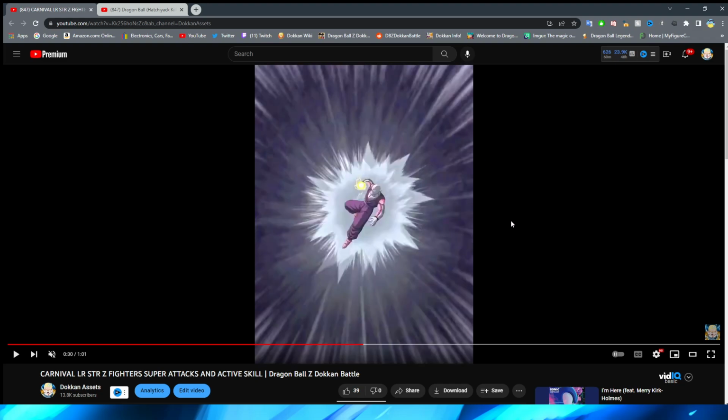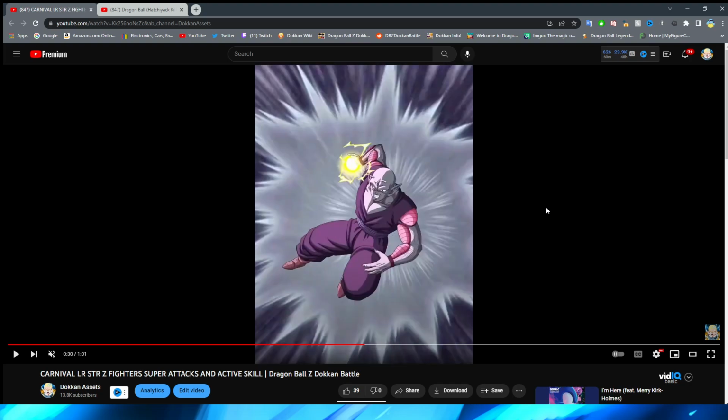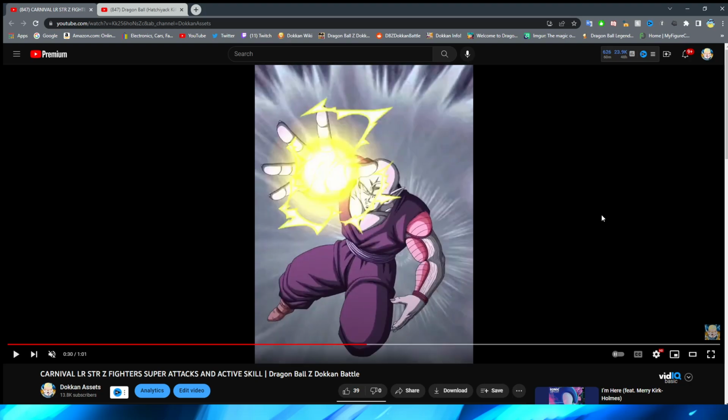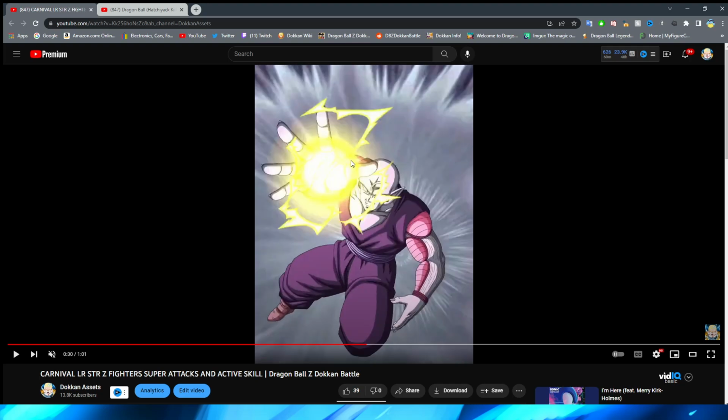You have him actually change poses here, which I think this rapid pose change works for the beginning of this. You have him fly forward super quickly, very nice electricity effects in his palm. And you have Piccolo turn here and open his hand. I do wish that there was a little bit of a different motion here.